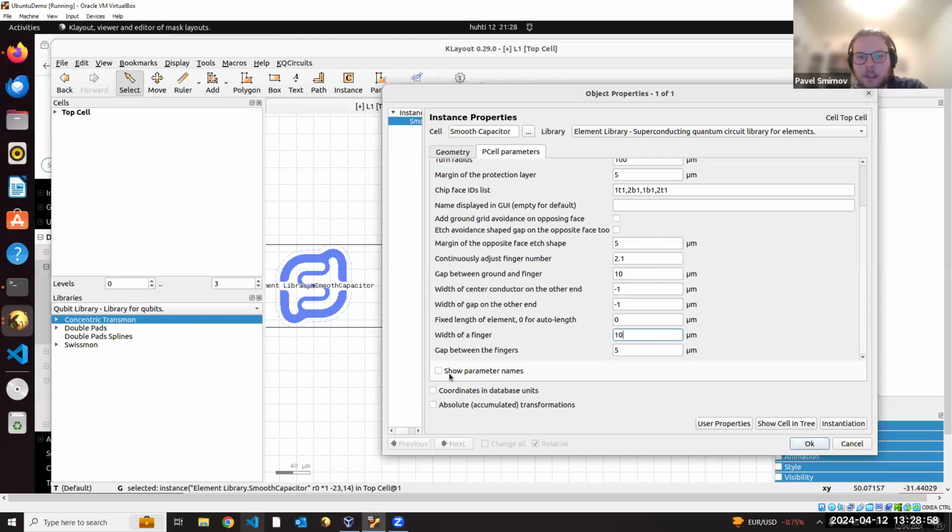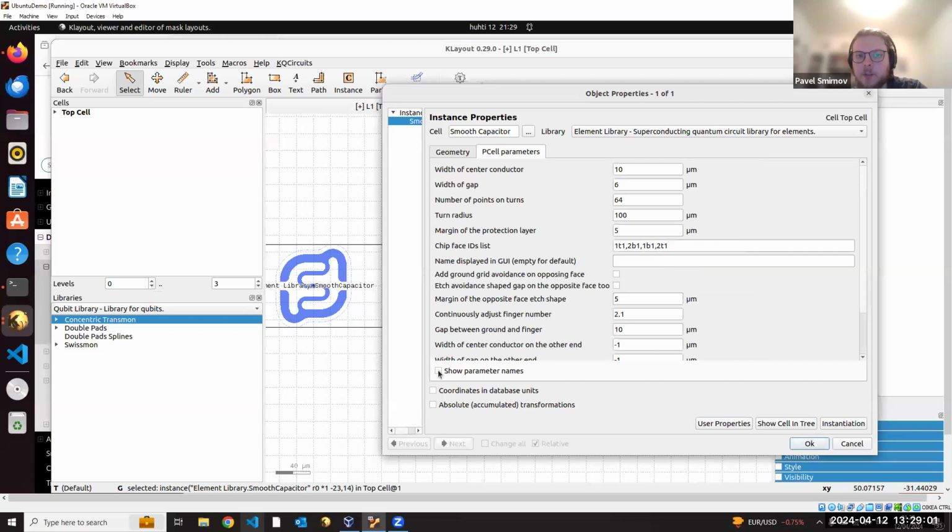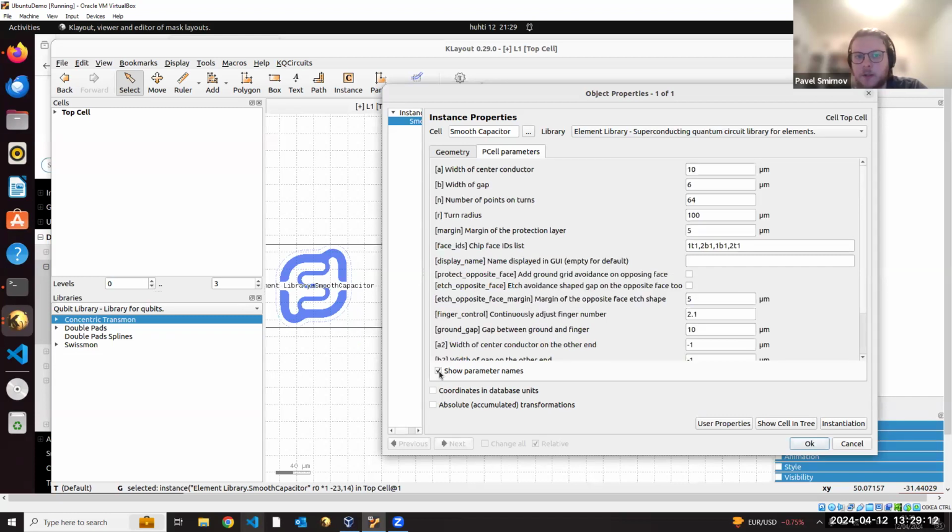One thing I can also recommend is that you show parameter names, because we give a human readable name to the parameters, but in the code, we mostly refer to these parameters by their coding name. Since these two might not be obvious to infer from each other, it's probably best to use this KLayout tooling where you show the parameter names. Then you can see this finger control is something that we want to tune, and in the code you can use finger control.